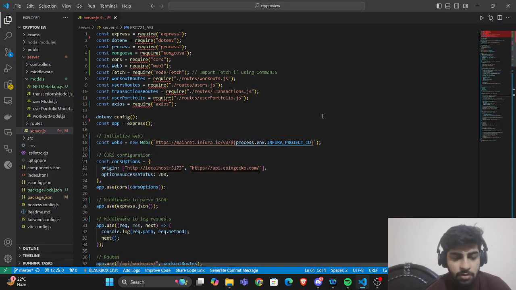Hello everyone, today I will walk you through our project cryptView. Our first ask is to retrieve NFT metadata from the blockchain and store it into MongoDB. This project involves setting up a web API endpoint that accepts an NFT contract address and token ID.